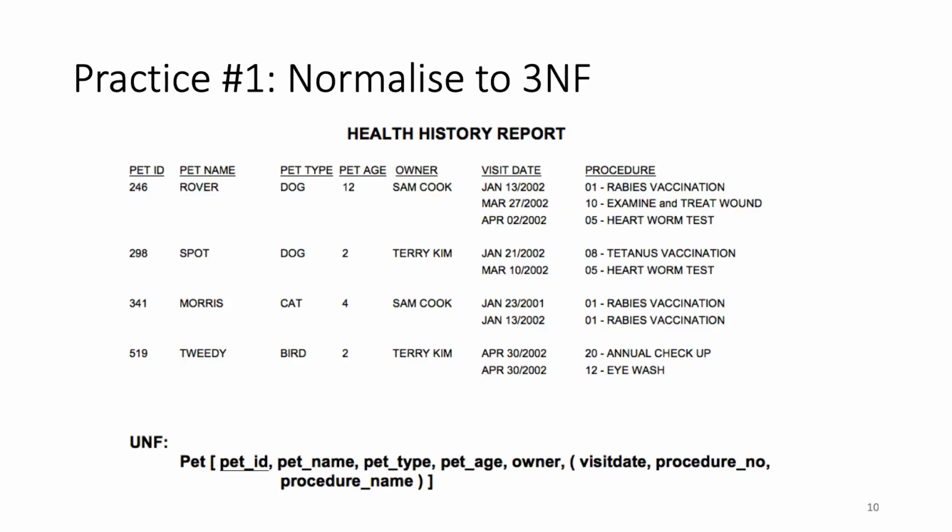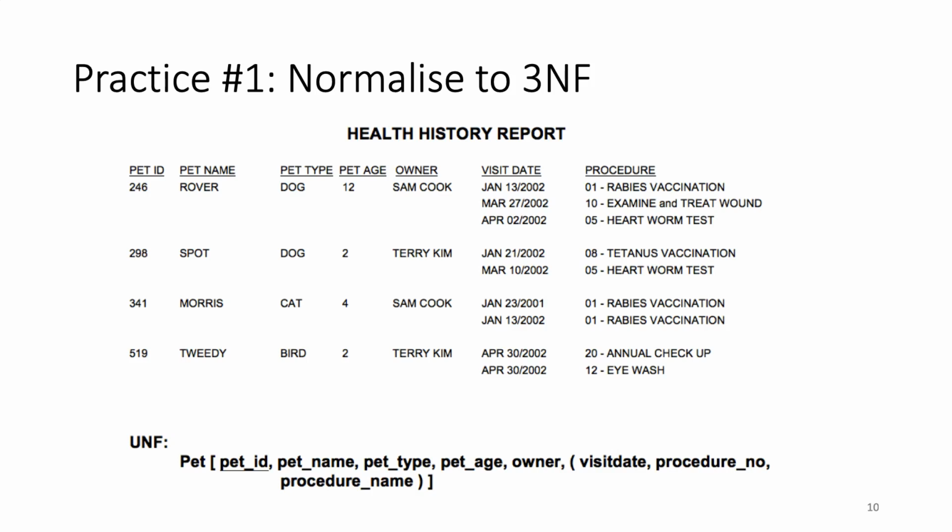So we had a look at 2 practice examples to normalize to 3rd normal form. So this was the first one. Hopefully, we started that in the lecture. I think we left it with you, and you had a look at the first one, the second one. So this was the first one. Most of my examples are pet-related, just for fun.